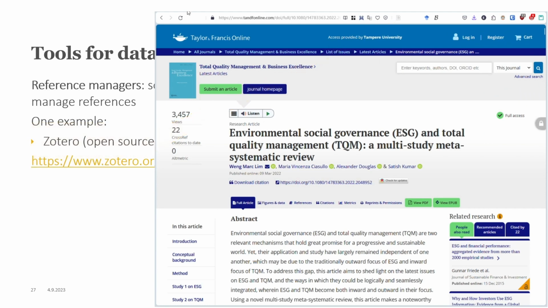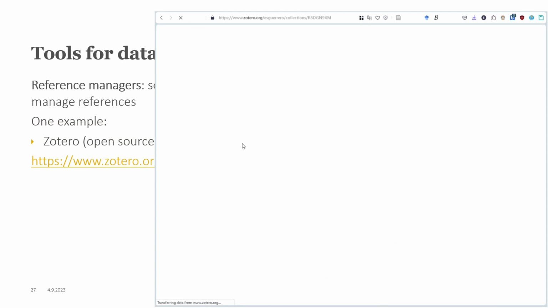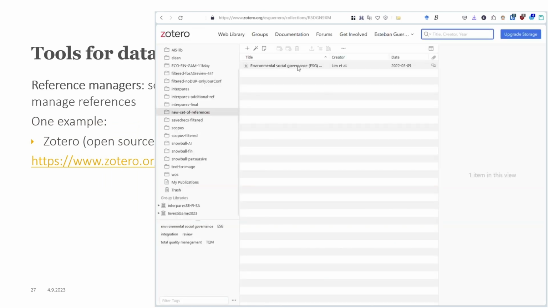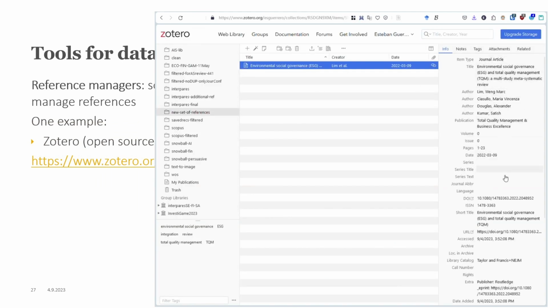Then automatically all the references are updated, and you can use those references to add them automatically in Overleaf or Word or LibreOffice, and every text tool for writing your paper. For instance, it can be in LaTeX, or it can be used in Office Word, or any other open alternative.